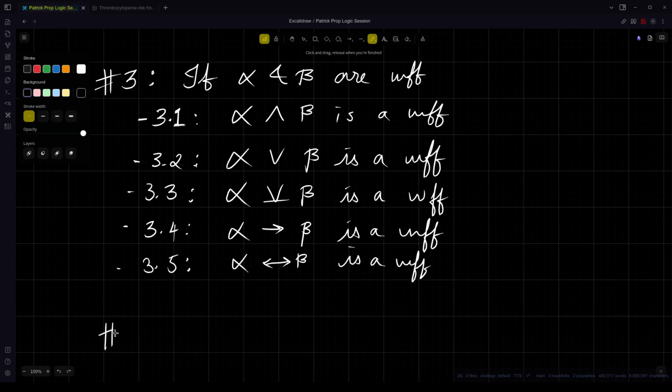And then we go to the final rule. And the final rule is kind of tongue in cheek. It's basically that there are no other well formed formulas.